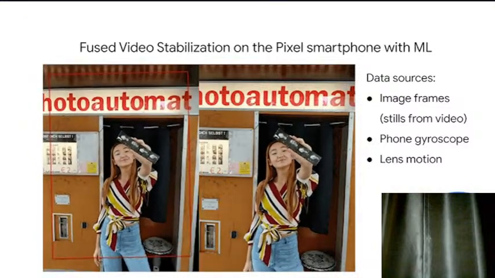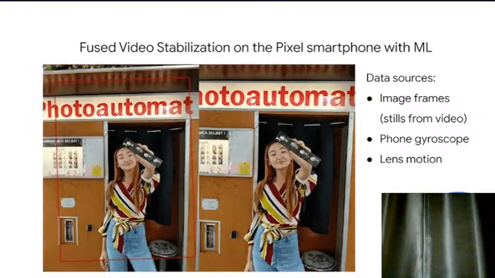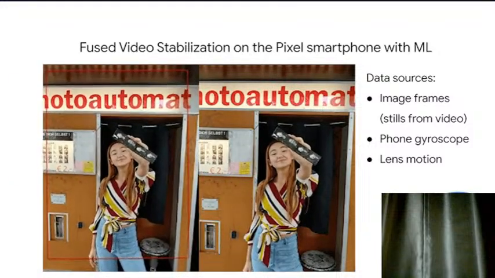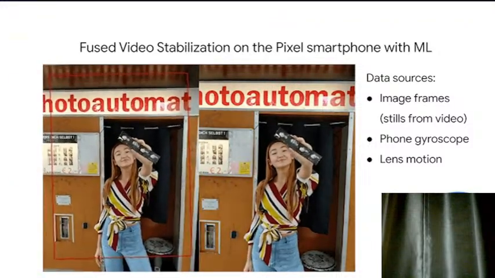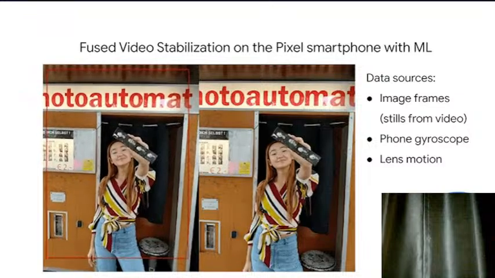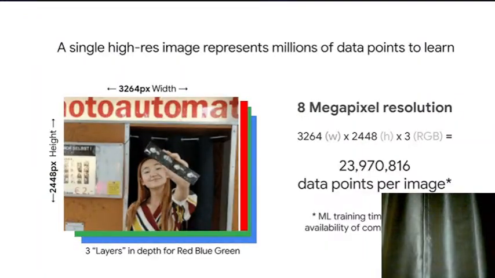So, how much video data are we talking about for the Google Photos ML model to compute and stabilize these videos? If you consider the total number of floating point values representing a single frame of high-res video, it's a product of the number of channel layers multiplied by the area of each layer, which with modern cameras can easily be in the millions.